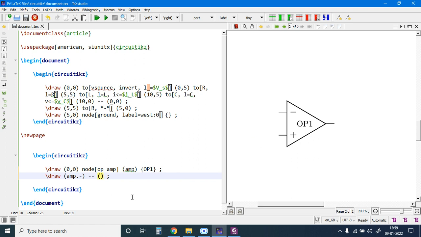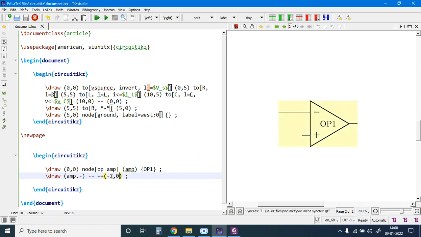So how to do relative coordinate? Relative coordinate is defined like this: you put two plus signs that denote the increment, then within the parenthesis you write the increment magnitude. So it is -1 comma 0, right? So this is the increment. How much increment? -1 comma 0, right?